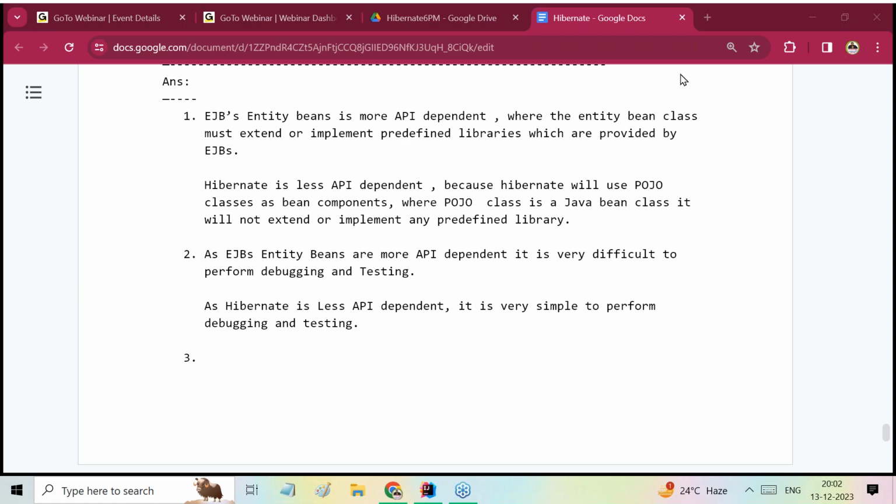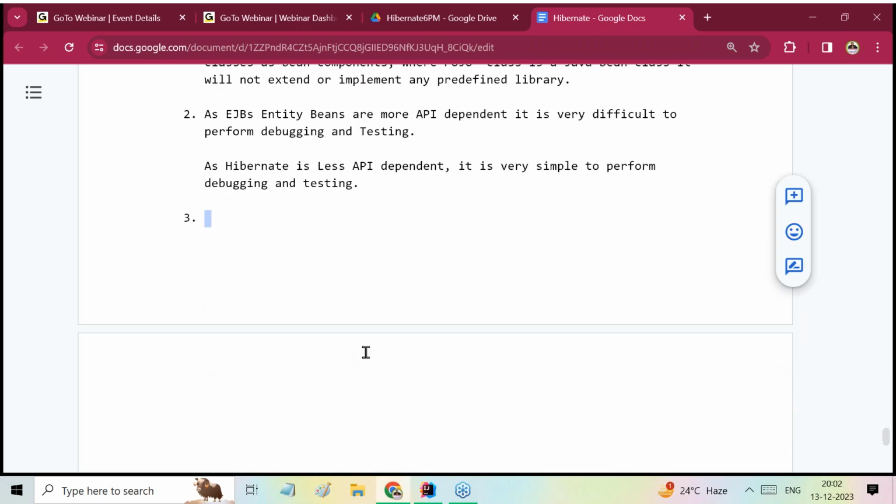Next, it is not possible to apply an inheritance relation between bean components inside EJBs. Why? Because bean components are already extending some predefined library. So it's not possible in the case of EJB entity beans, but it is possible to provide inheritance between bean classes inside Hibernate.